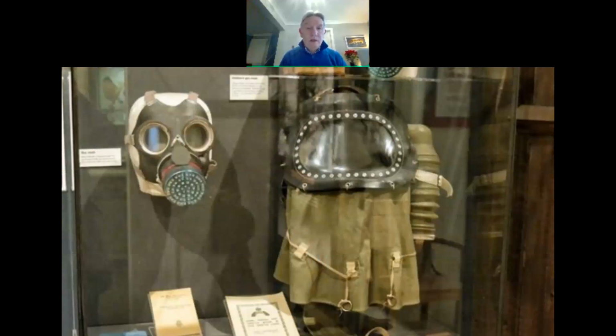Staying on the war theme, these are examples of gas masks. The population was issued with gas masks, which they carried about in little haversacks, and they even had gas masks for children, which, if you've seen photographs of them, were made to look like Mickey Mouse, and they were one of the most frightening things I've ever seen. And I'm sure some of the kids felt frightened having to wear them. Fortunately, they were never worn in anger during the Second World War in the homelands. But they were a precaution there to protect the population.